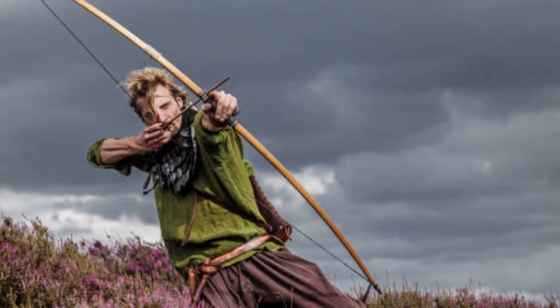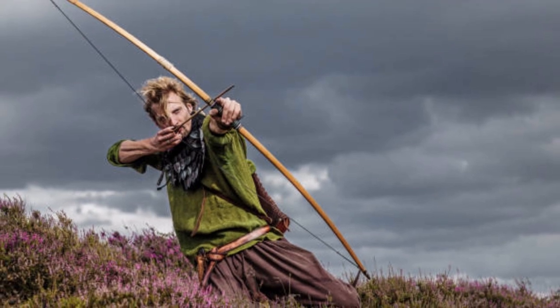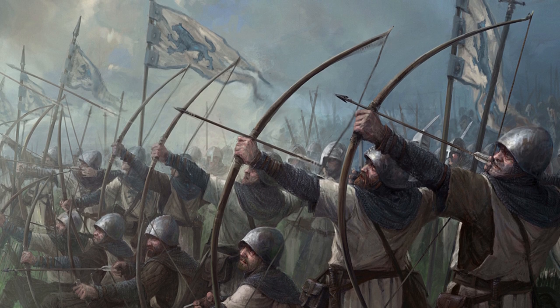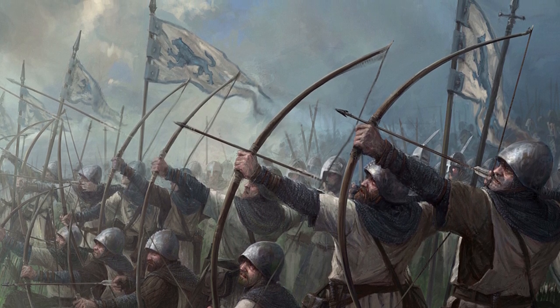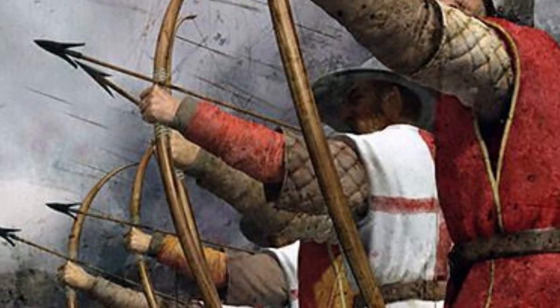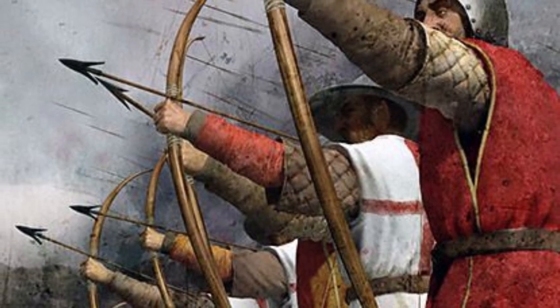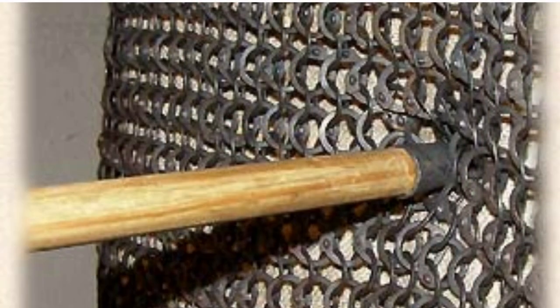One of the most significant advantages of the longbow was, as mentioned, its range and accuracy. Skilled longbowmen, for example, could hit targets at distances up to 250 meters, which was slightly shorter than the crossbow. However, they were still deadly over long distances. Additionally, the longbow could also pierce armour, like the crossbow, making it also an effective weapon against heavily armoured opponents.